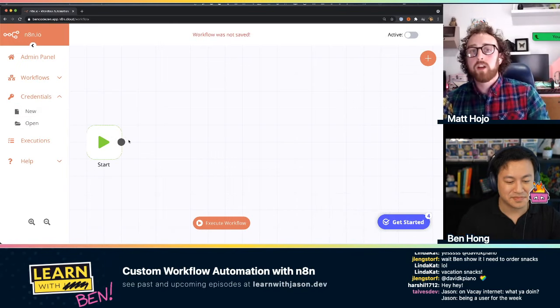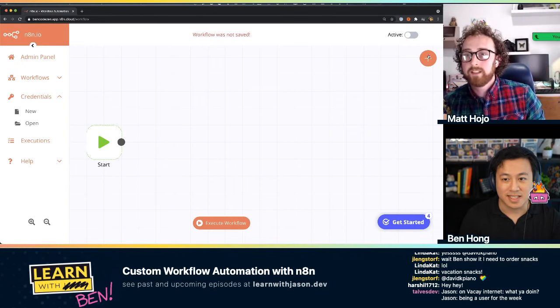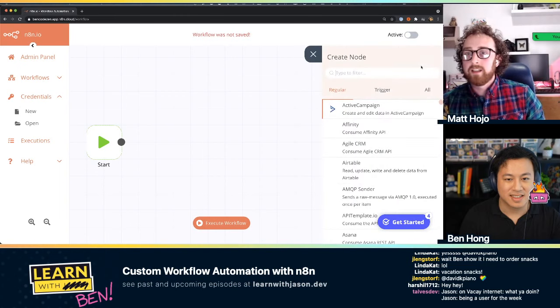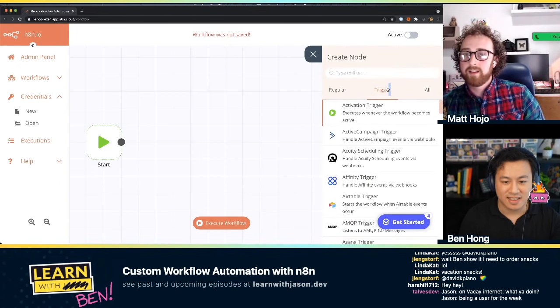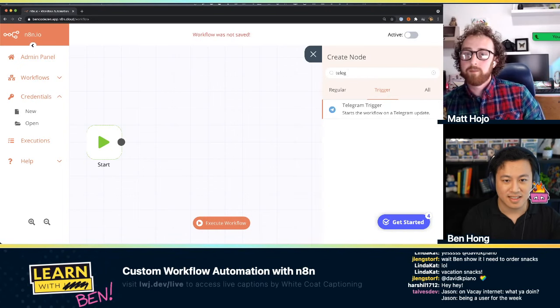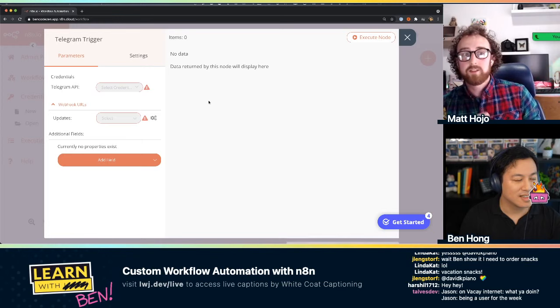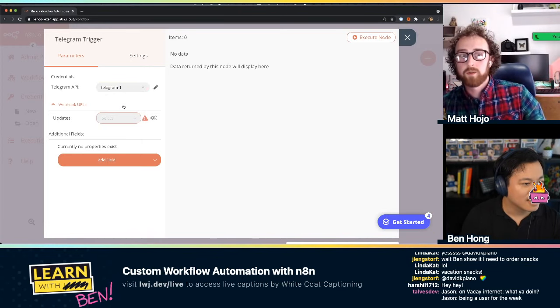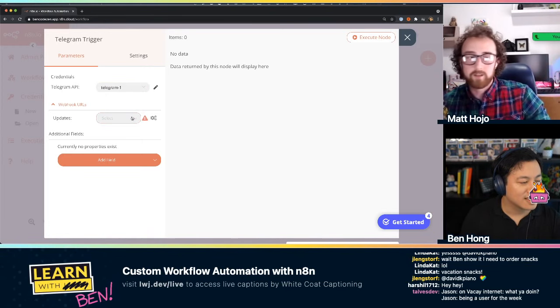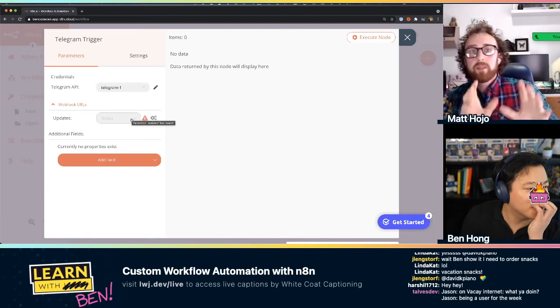Let's create our first initial node. If you click the plus icon top right, there's a section called trigger. Click that, and in there, in the filter at the top, type in Telegram. Perfect. Then just click it. It will stick it in, and then you can choose your Telegram API credentials, which is the one we just made here. Oh, I see. There's a create new section. There we go. Oh, that's cool.